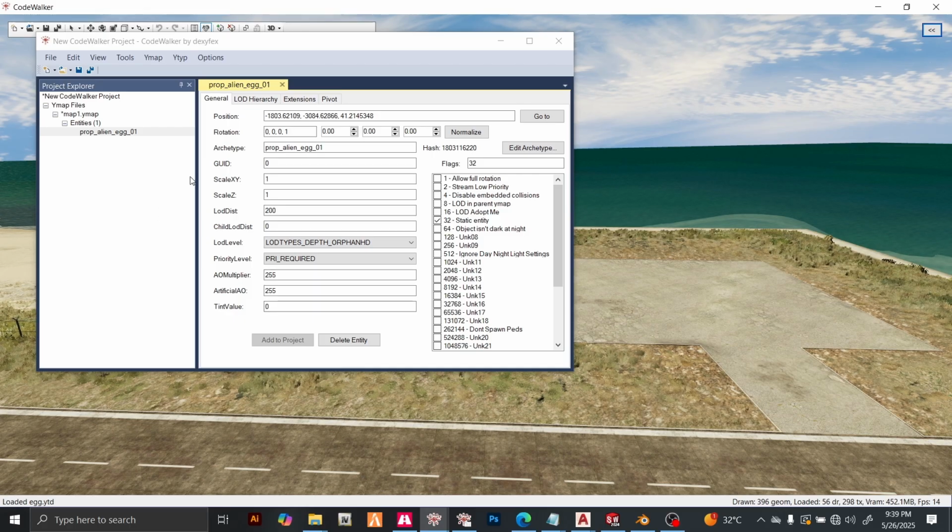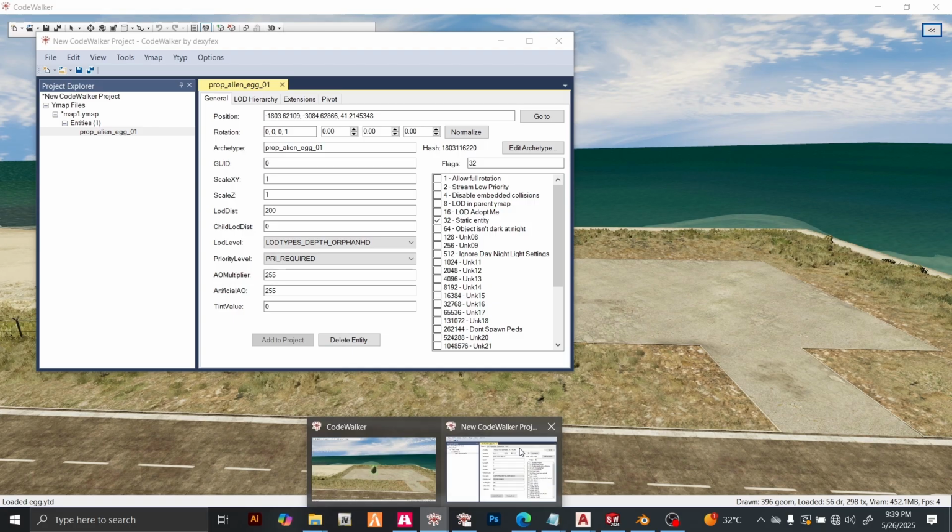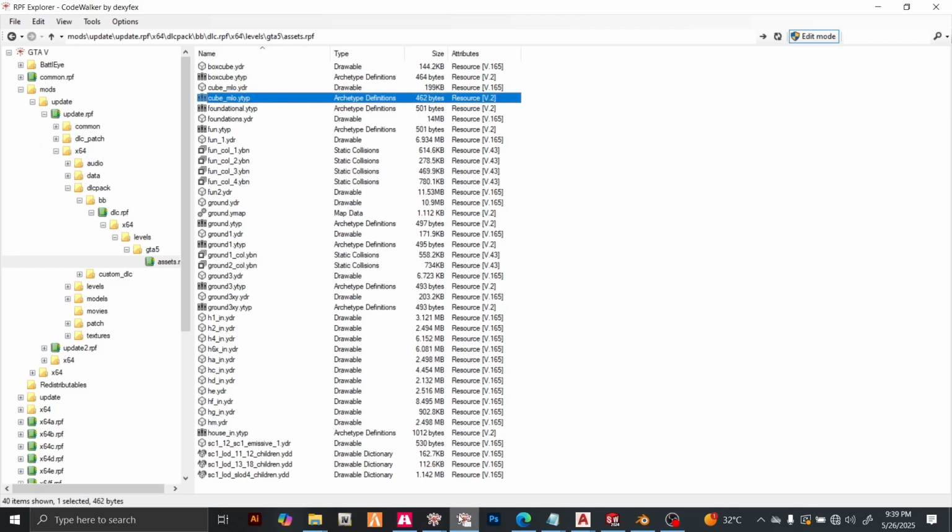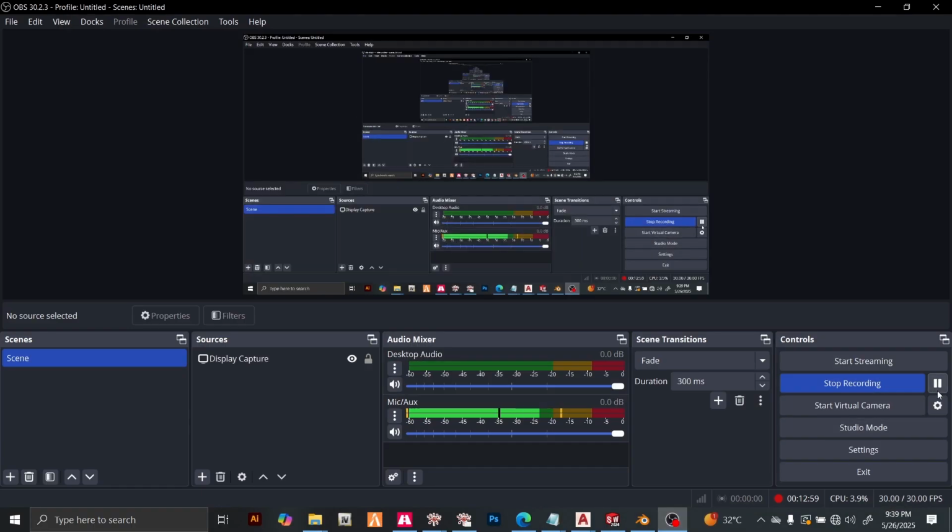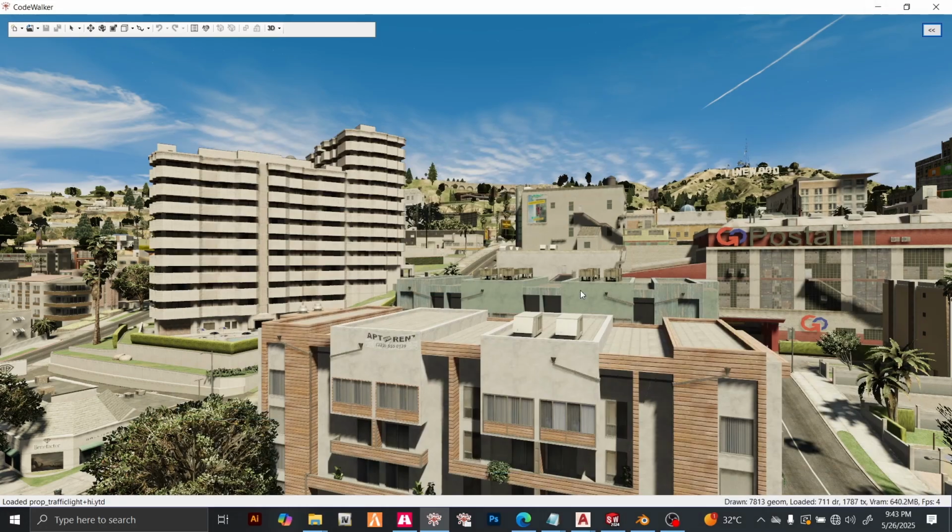I think I have to reload this, because of the editing I did there. I ought to come out of it so that it can load everything all together. So I need to pause this to restart. Okay, now that we've brought our two files into the CodeWalker Explorer, remember the two files I'm talking about, the YDR and the Y2IP. So we need another file from this CodeWalker environment itself. We need our Y map. At the same time, we also need our manifest file.